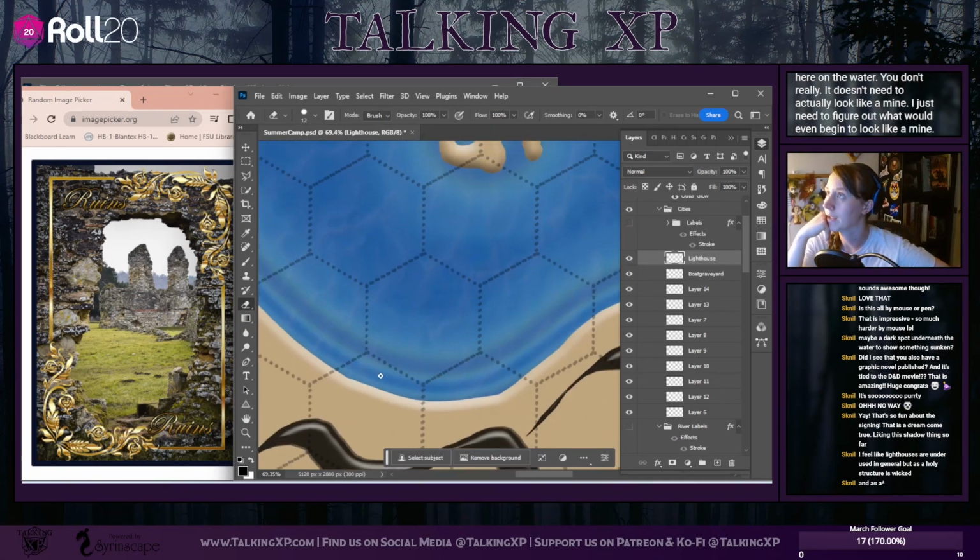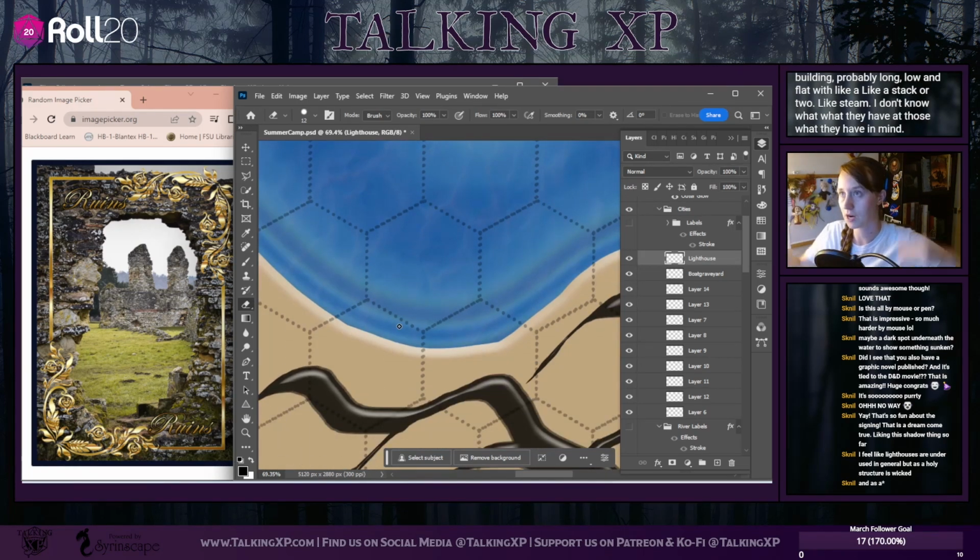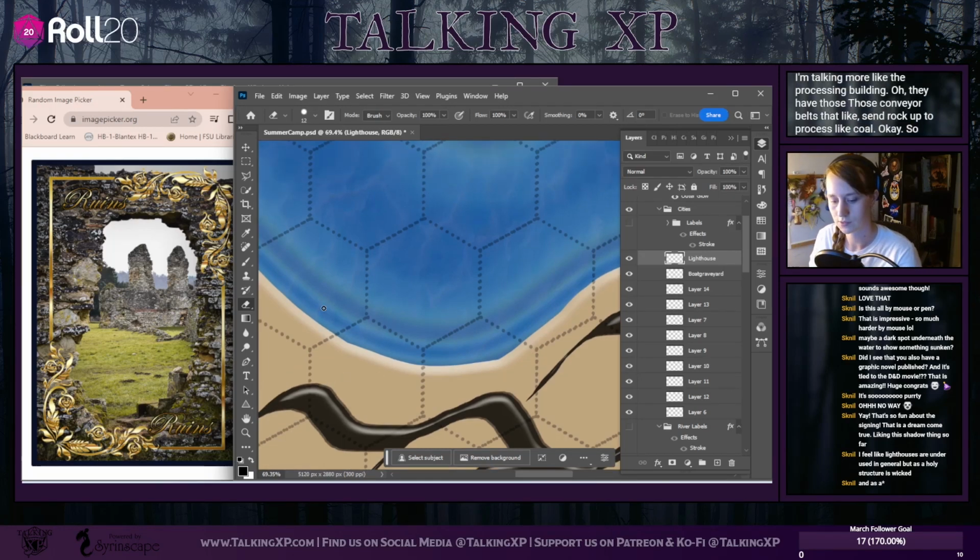Some sort of main building, probably long, low, and flat with a stack or two for steam. I don't know what they have at mines. Obviously most of a mine is a mine shaft, but I'm talking more about the processing building. Oh, they have those conveyor belts that send rock up to process coal. Okay, so let's see what we can do here.